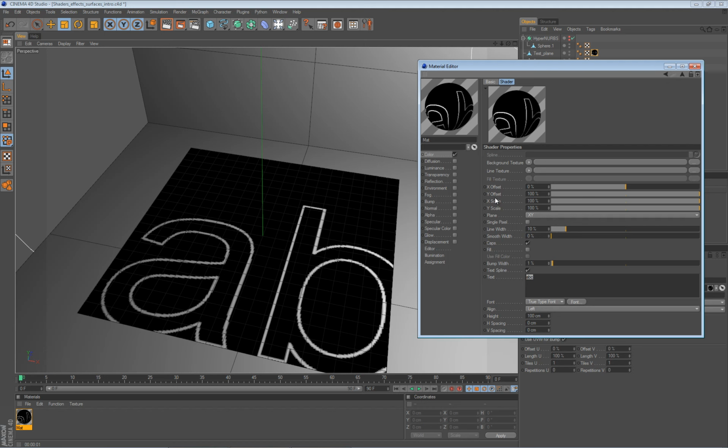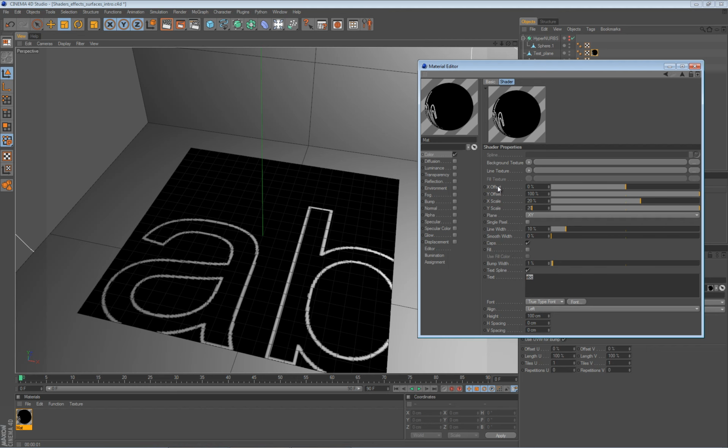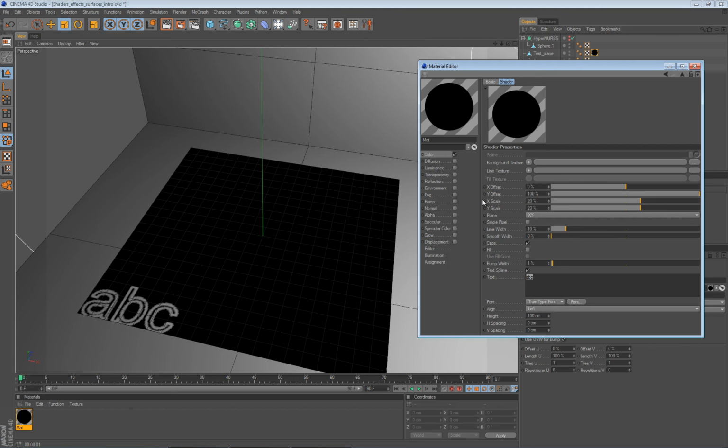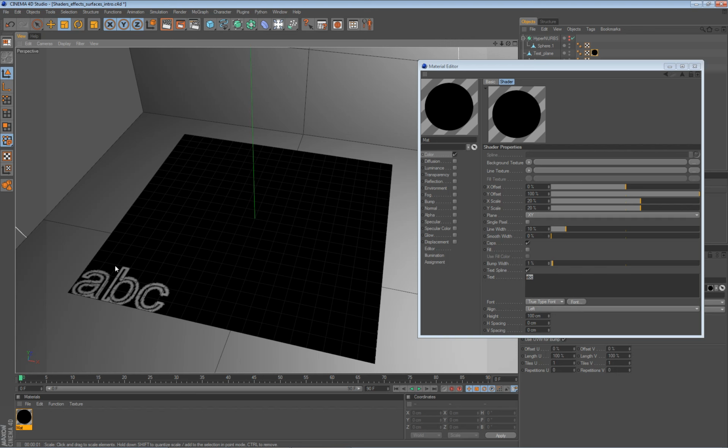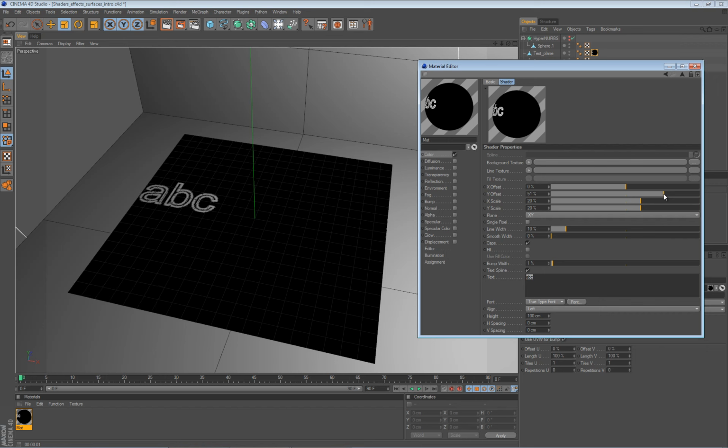You can scale only in X and Y, because there is no depth on this letter, so let's say it's something like 20 for both. And maybe I want these letters to be in the middle. So I want to offset them like something like this, and 50 also. It doesn't have to be perfect, just somewhere here in the middle.